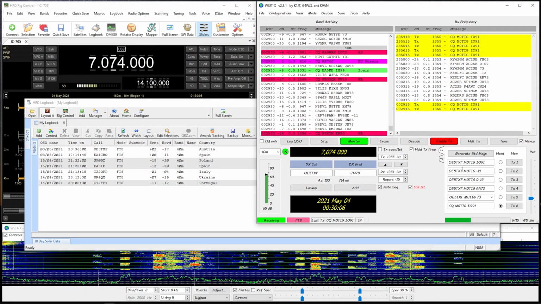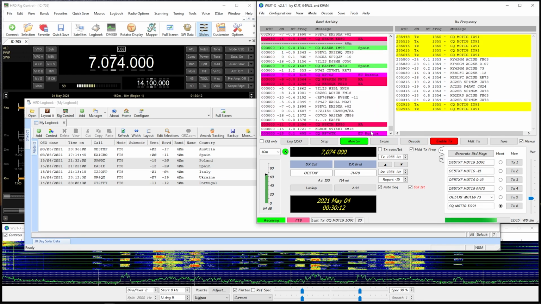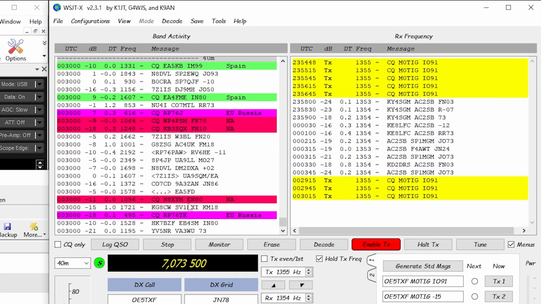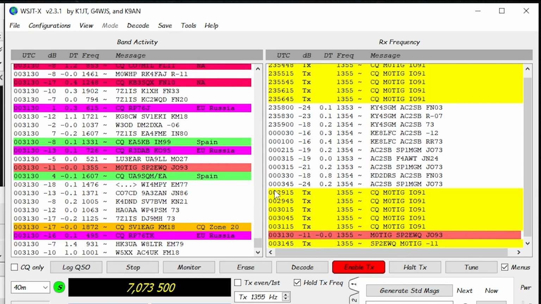Now we are actually calling CQ, so I'm hoping that this will come up and we will get a little something. You never know. There's some good call signs flashing up here, actually, I can see. NAXYM, that would be a nice one to get. I hope you don't mind. I thought that while I'm doing the video, we could work a couple of stations. That would be really, really good. Okay, so it looks like we've got someone there that we're starting to make contact with, which is really cool. How exciting.